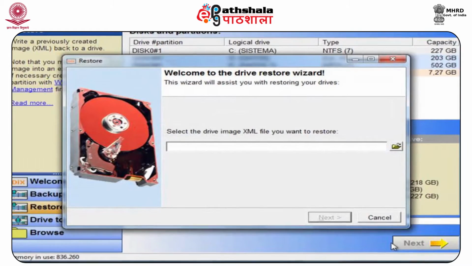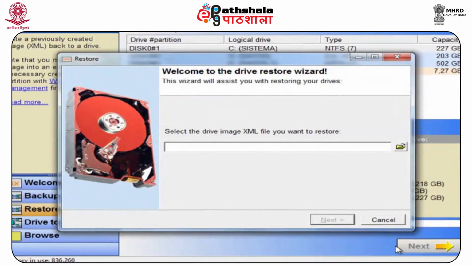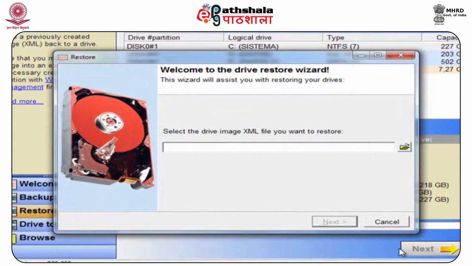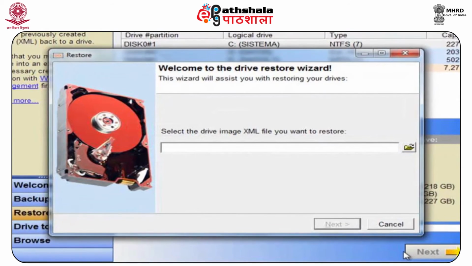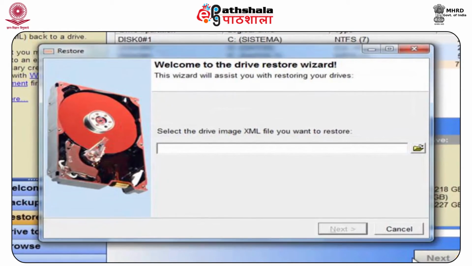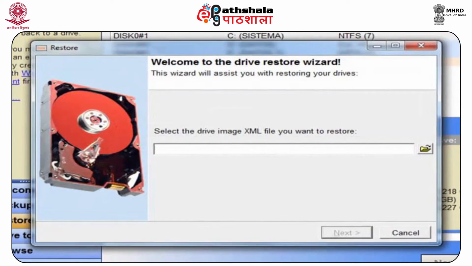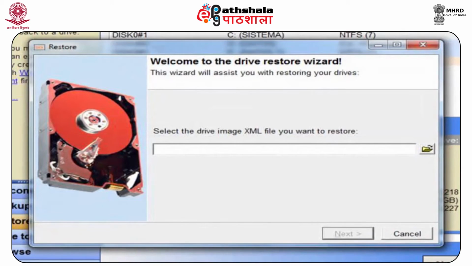Next is Drive Image XML v2.50. This is by Runtime Software. The said software is very small. It can also make an image and can restore the same. It supports logical and physical imaging. It allows going through the acquired image and extracting individual files from the image to the local or host file system. It is actually utility software where we can schedule the operations.